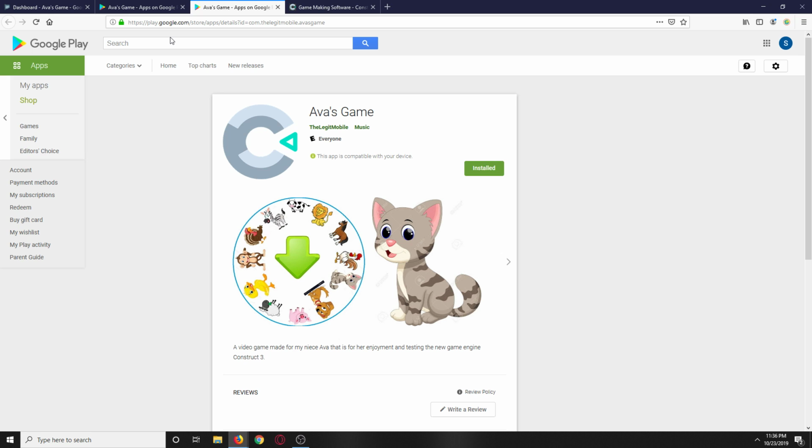Oh, it might be bigger than it's normally supposed to be. Let's get rid of this one. Verified by Play Protect. So it has been verified, and it's a 5.66 meg download, so it downloads instantly within five to six seconds. After installing it, we've already opened it. Let's take a look. It's running. The Construct 3 splash screen works.